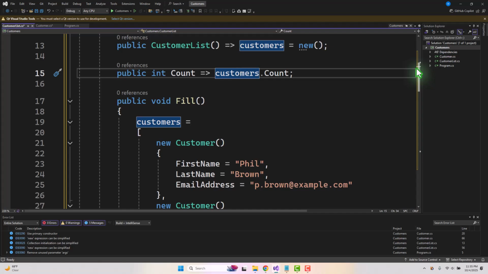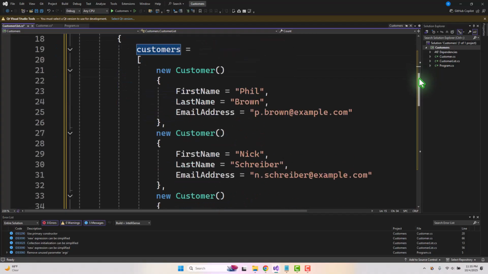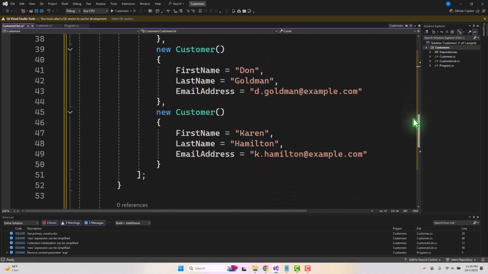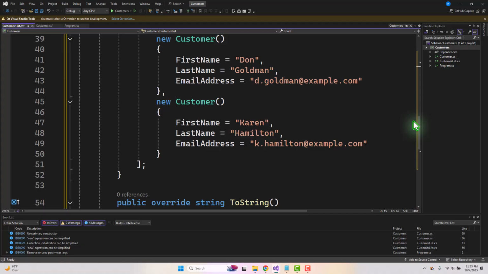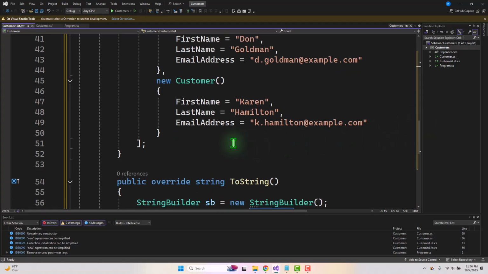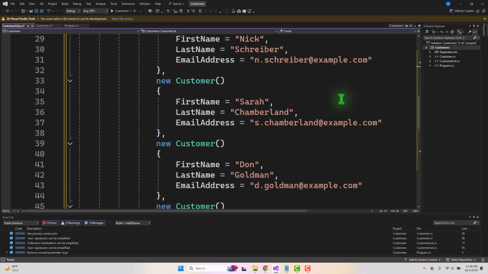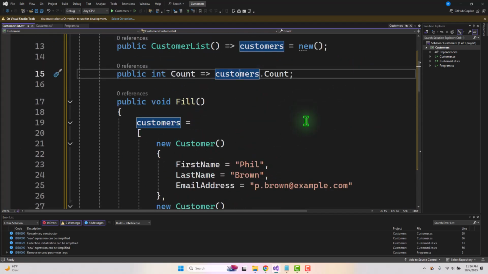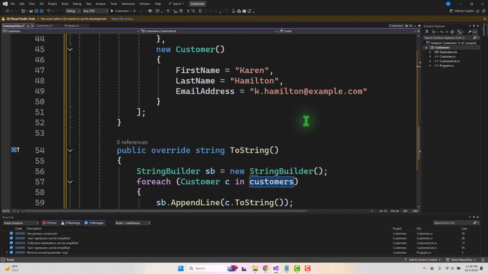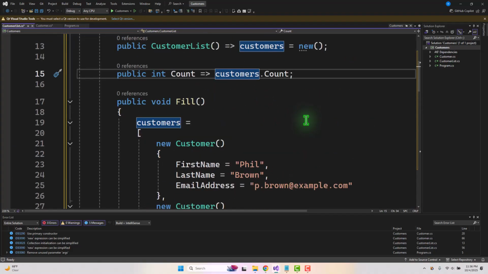In our case, we're just going to use some hard-coded values until we get to the point that we use a database. They also have a save database method, and in our case, we're not going to be actually using anything to save to the database yet. They're saving their contents out to a file. Again, we haven't studied files, we haven't done databases, so we really have nothing to save out our content, and therefore we're not going to be using that at this point in the semester. We also have the toString that's coded out. So those are going to be our starting bits. We have the fill with a few customer records that it's actually adding to our list. So we have some data to begin with, and then we have all these other things.